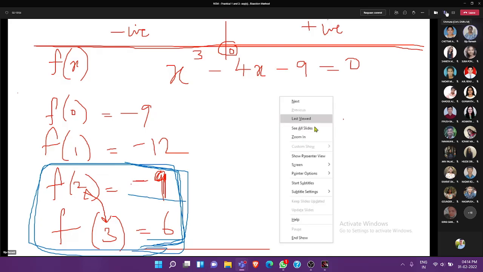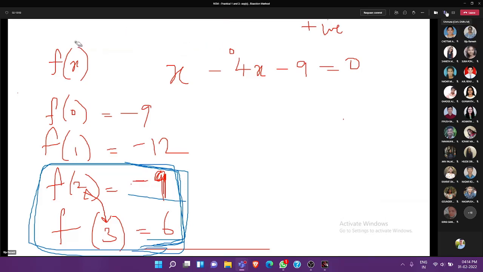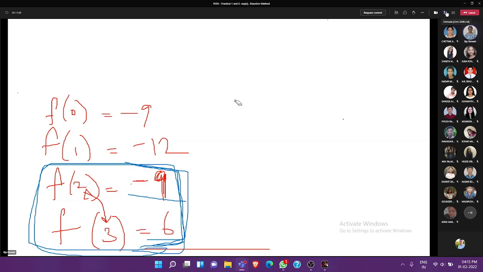Shall I rub this part so that I can write it very clearly? I am rubbing this part. Now I just write minus 9, minus 8, minus 7, minus 6, minus 5, minus 4, minus 3, minus 2, minus 1, 0, 1, 2, 3, 4, 5, 6.